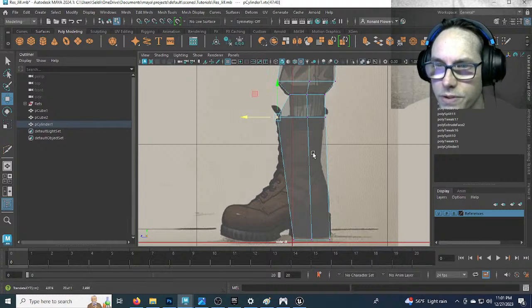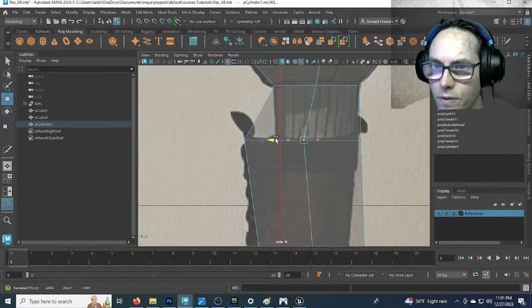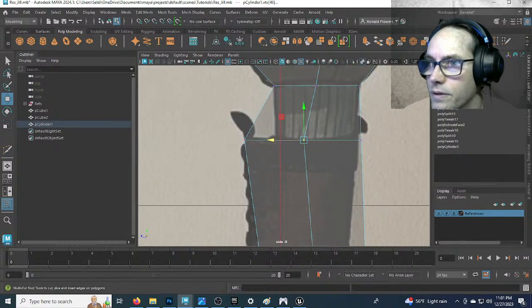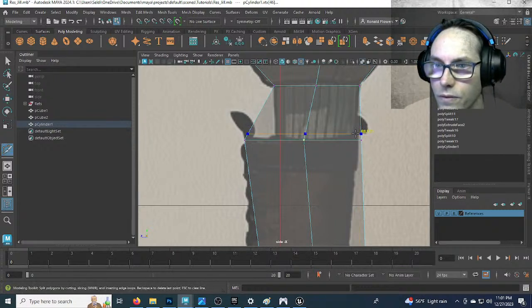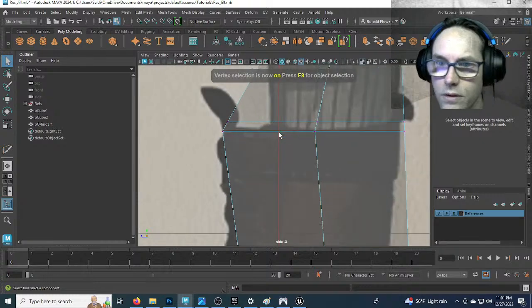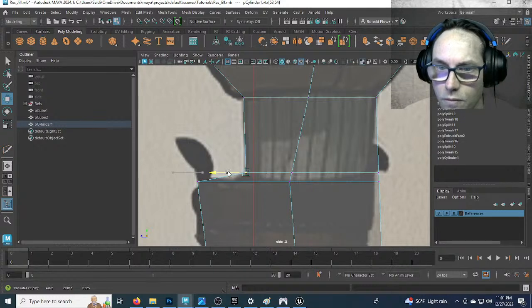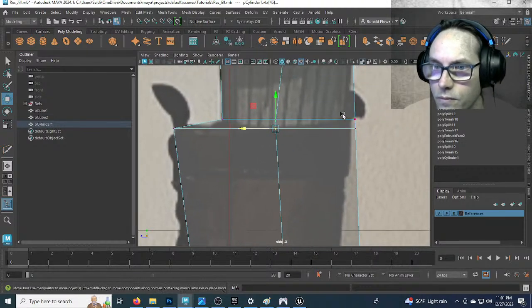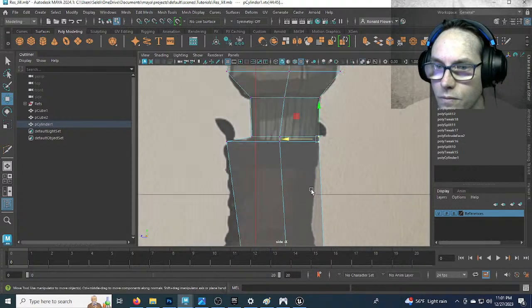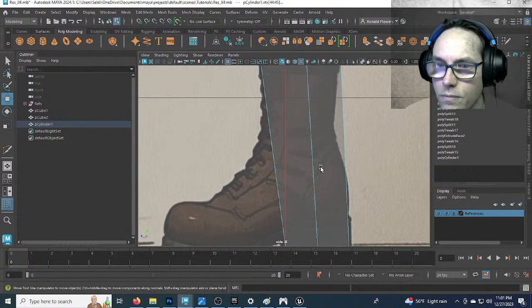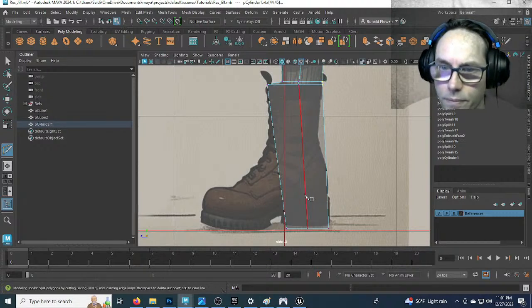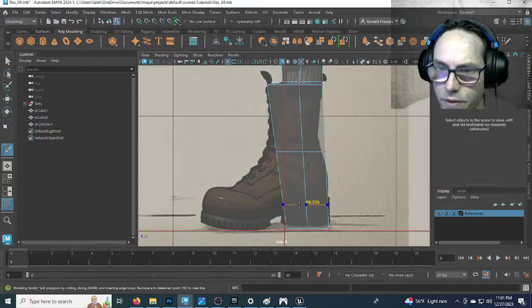I don't really want to extrude it, so I think I'll just center this up, and then move it back. Let's do, I guess, a cut here. I'll do a cut for the heel.